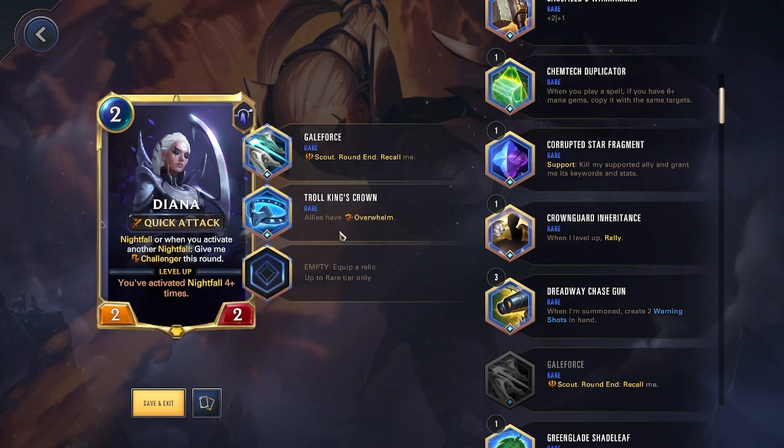Then the Troll King's Crown is just making sure that you're not going to get blocked out. If you get blocked with that double attack and you don't have Overwhelm, then the attack will fizzle and you're really not doing any damage to the Nexus. So having that Overwhelm is very, very important. With this build, especially if you can get some stat relics or stat items on her, lets you end the game as soon as possible, giving you a crazy amount of damage. Quite often you're going to be ending games in the very first round.